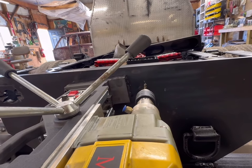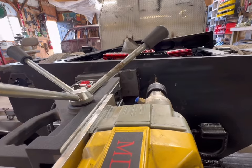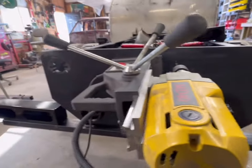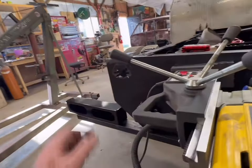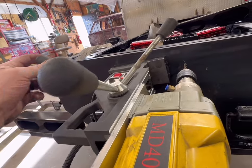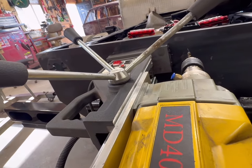I don't like the idea of just welding bolts. For one thing, I don't think they're going to end up in the right spot because it's really hard to clamp a bolt in place in the right position. So what I have done is I've marked them, and then I used just a small drill bit as essentially a center punch. Center punched it and then did that. So now I've got a nice pocket to locate my mag drill. And now I'm going to drill some 5/16 holes.